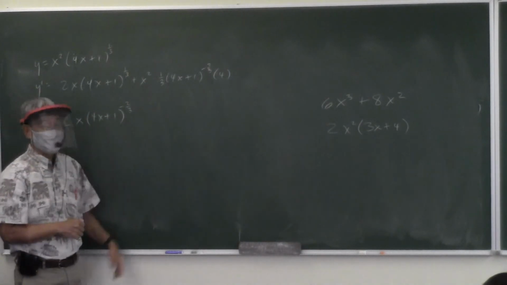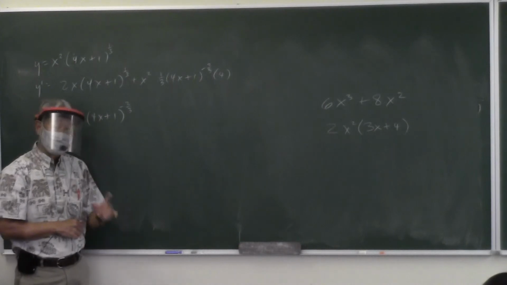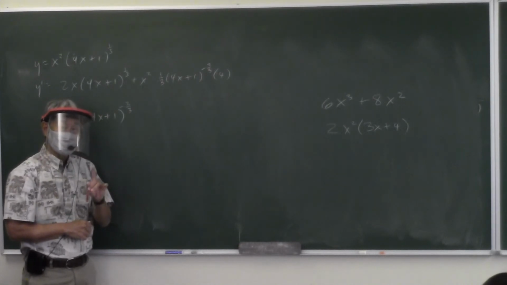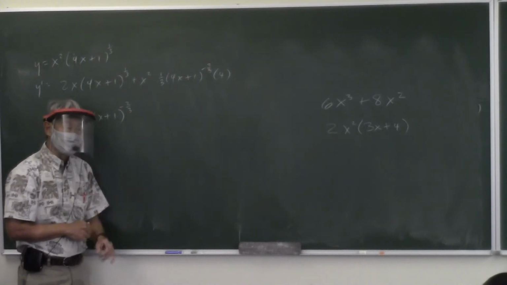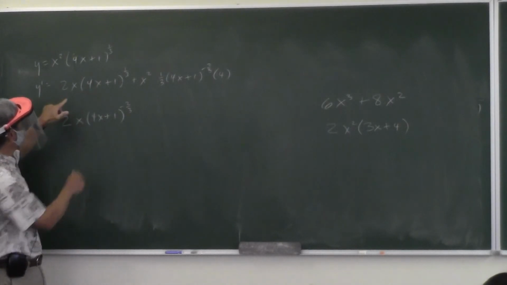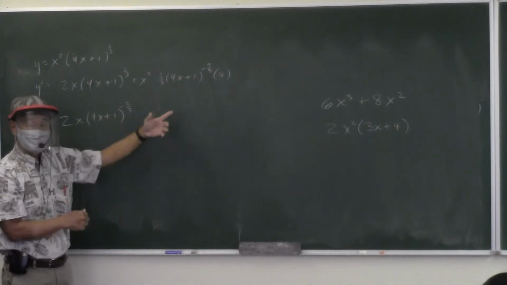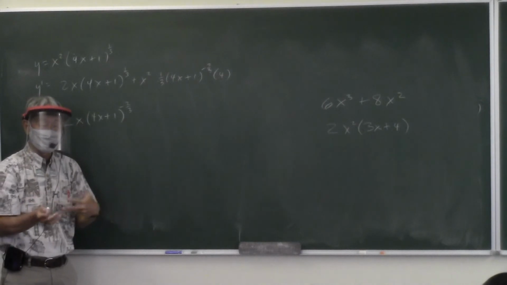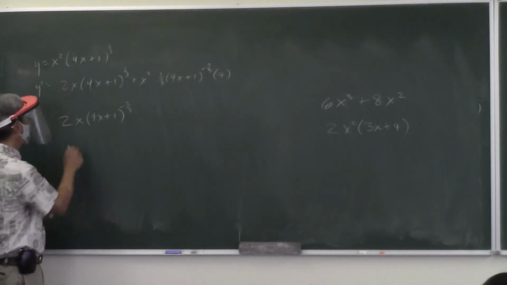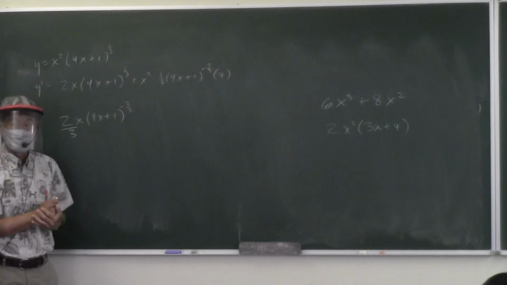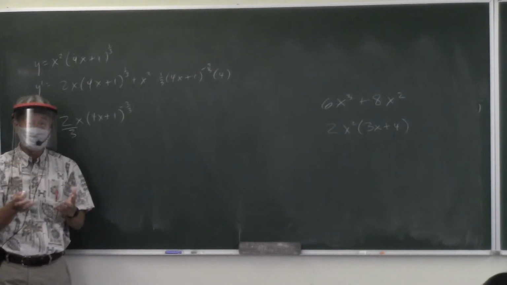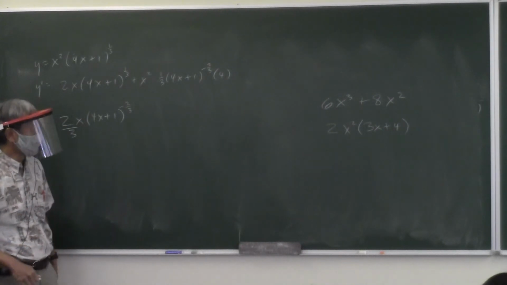And then, what about when you have a fraction? Whenever you see fractions, you need to factor out the least common denominator. So there's no fraction here, so it's like over 1. This is over 3. So what is the least common denominator for 1 and 3? 3. So you should also factor out a 1/3. Whenever you have fractions, you need to factor out the least common denominator.